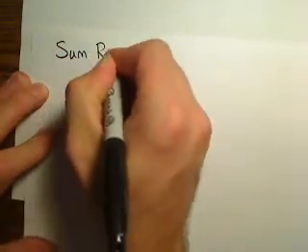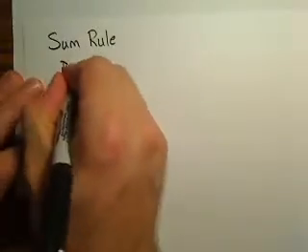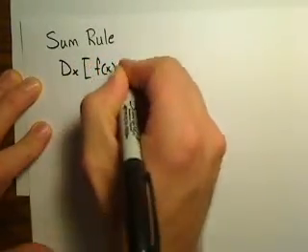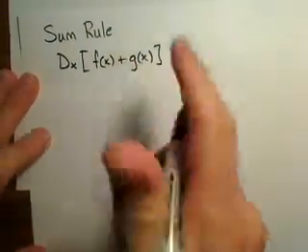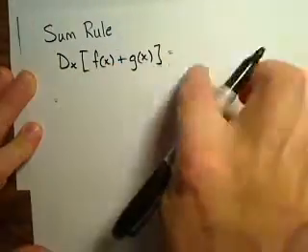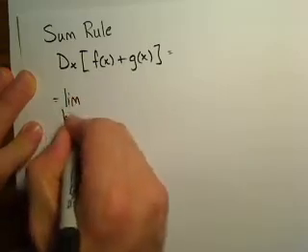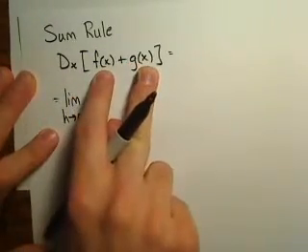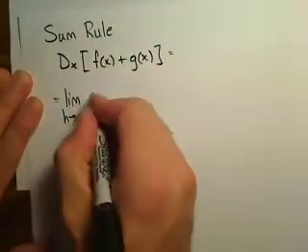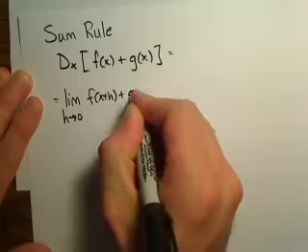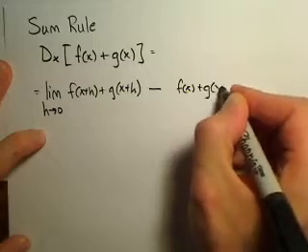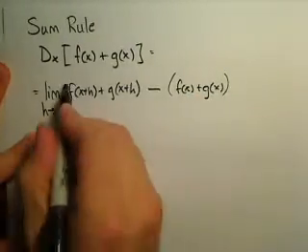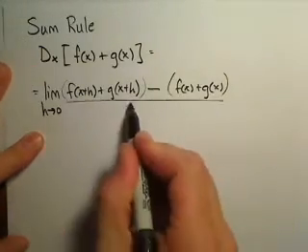Next up, let's take a look at the sum rule. And so now I've got the derivative of two functions, f of x plus g of x, like the x to the fifth and the cube root of x. If I were to work through that limit, I'll eventually write the formula here. If I do that limit for this compound expression, adding them together, substitute in all of the x plus h's, and then I subtract all of just the x's, note parentheses, you can put parentheses around there if you want, divided by h.